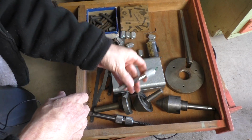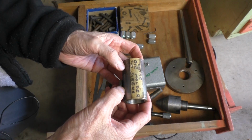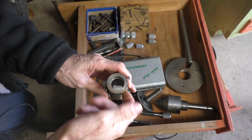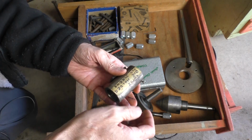Hopefully the guy left me some of those. Get another tap here for that thing. Oh, die holder. You can put your dies in there for tapping. Oh, good, I won't have to make one. Well, I'll have to make a bigger one. This is for holding the small ones.